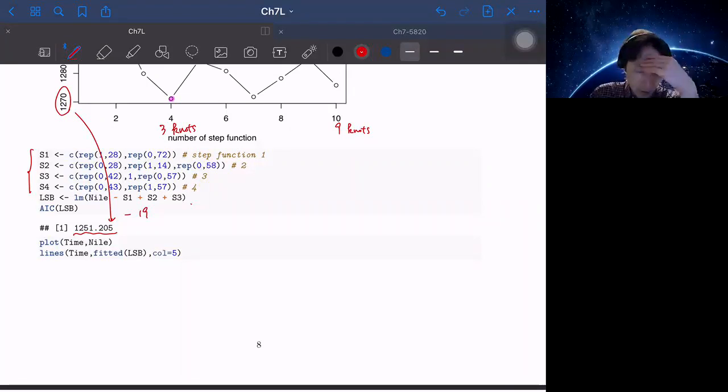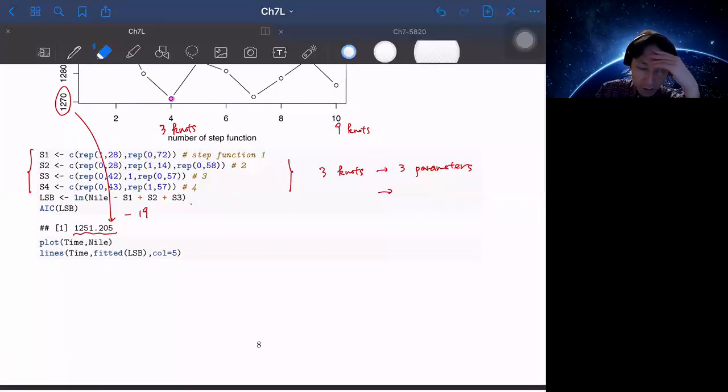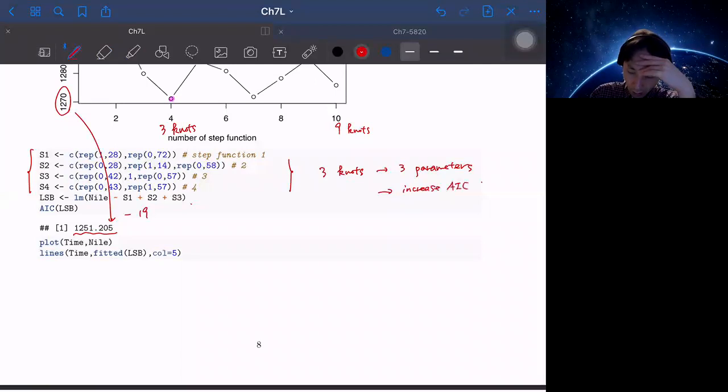One reason is that we have the 3 nodes points, not 3 nodes in arbitrary points. So 3 nodes, basically 3 parameters, right? So basically this decreases AIC by 6. In AIC, the penalty is 2 for each parameter. So if we have 3 parameters, maybe I should say the 3 parameters increase the AIC by 6. Right? So 3 times 2.